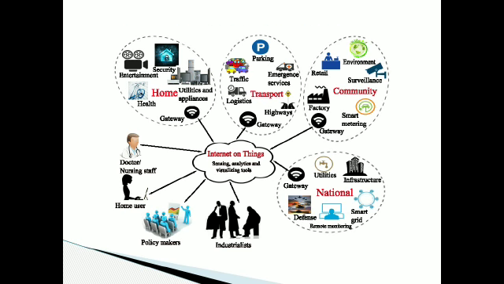So this is what IoT applications are about. In the home we are using it for entertainment, security, utilities and home appliances, and we are using it in parking, traffic signals, logistics, and in communities, smart meetings, factories, retail, environment. At the national level, we can use it for infrastructure, defense, smart grid. Industrialists also use IoT. Policymakers can make use of IoT. Doctors can make use of IoT to see patients' health issues and all those things.